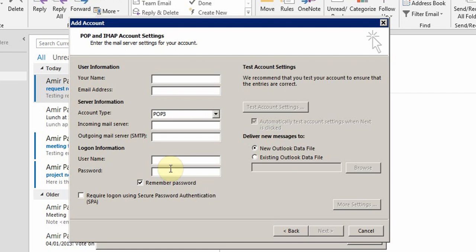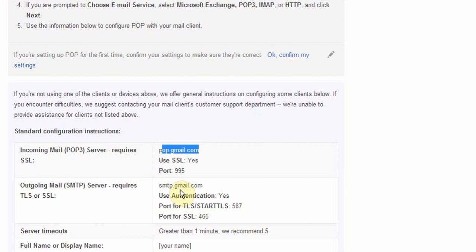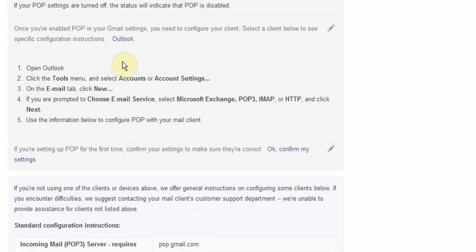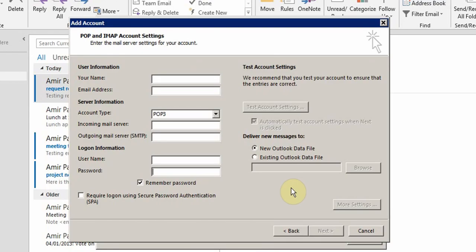Put your email address again and the password, and then you'll be able to go to more settings, because they tell you that you need to make some changes in there too, and they give you instructions up here also. Those are the things you will need to do, and I'm just going to quickly fill this up. I'll pause the video. I've just filled it up with some dummy information so that you can even test it if you wanted to. But I wanted to show this more settings.